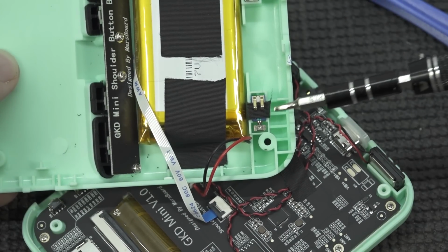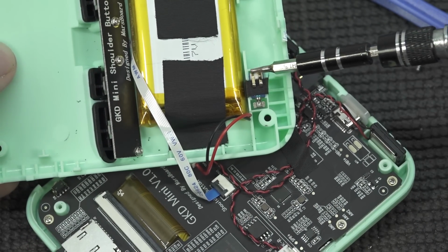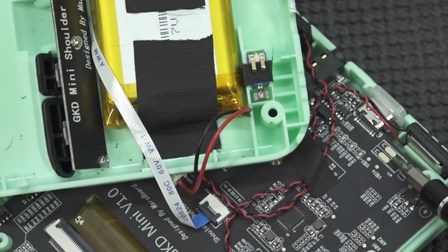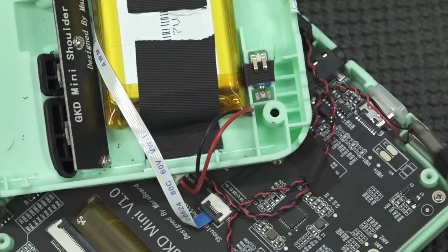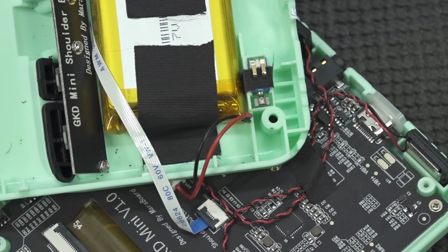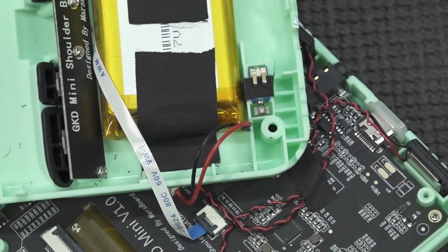Over here this device has the option for rumble. We're going to get two rumble motors, but there are no wires, because these two pins are pressed against the contacts on the main board itself. So it's quite an interesting design, and I must say, I give them extra kudos for that. But the rumble needs to be supported by the software, of course, and that is most of the time an issue.